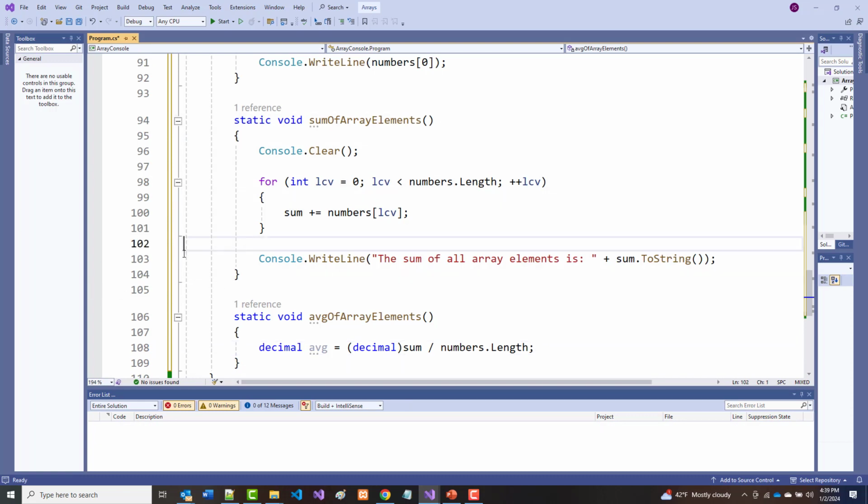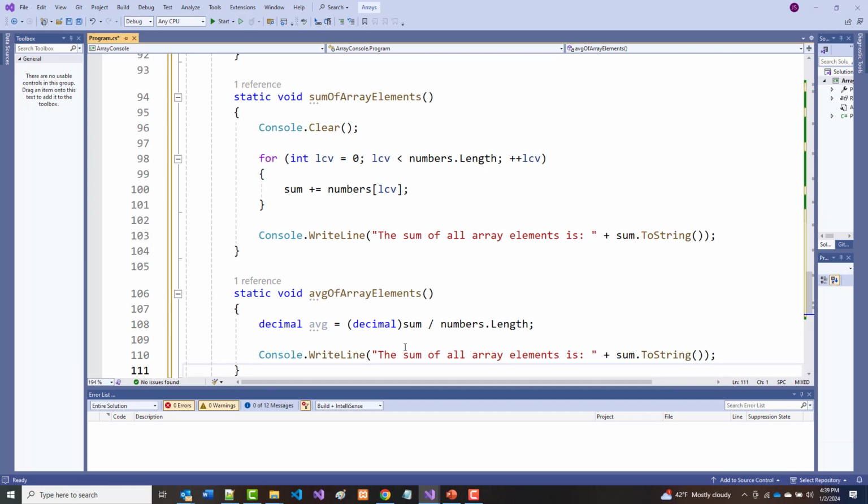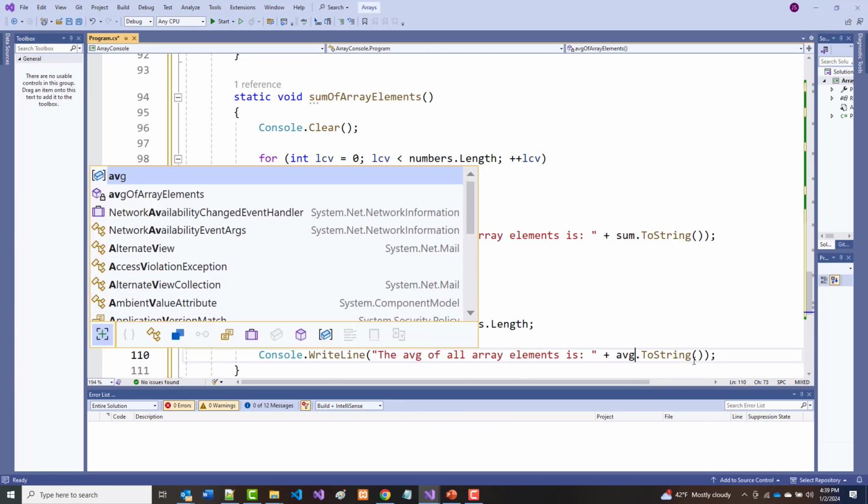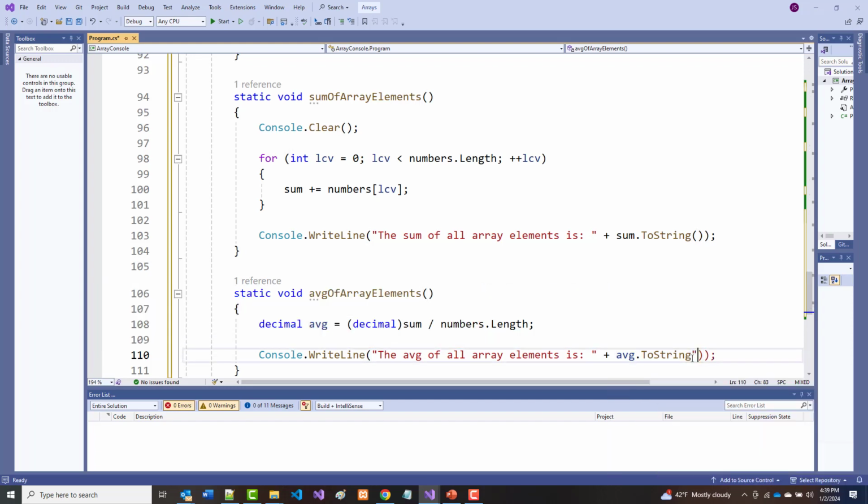And then I'm going to print it out. The average of all array elements is AVG. Let's put that to 2 decimal places.